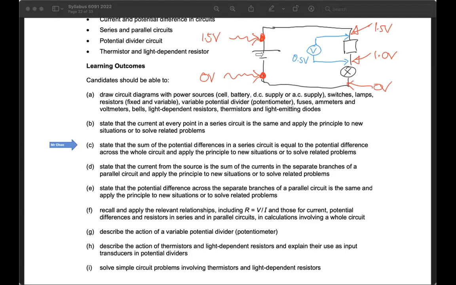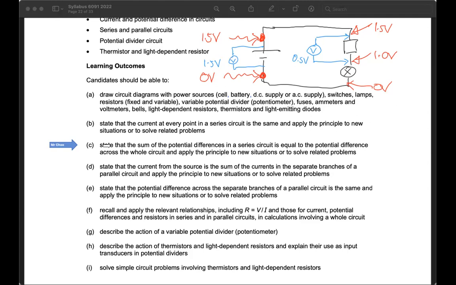Okay, so what the battery does is to increase the potential from 0 to, let's say, 1.5 volt. So if I were to put a voltmeter here, it measures the difference between the two points. The voltmeter here will show you 1.5 volt, because the point below is 0 volt, the point above is 1.5 volt, the difference is 1.5 volt. And that is what the voltmeter shows. Is that clear?